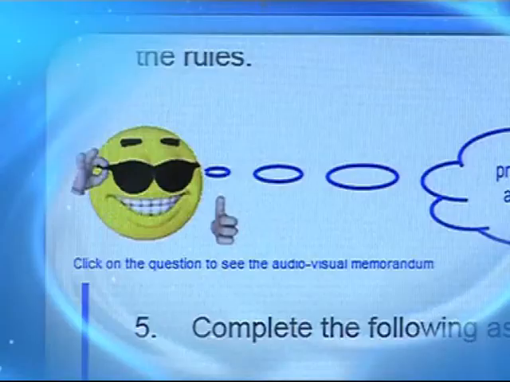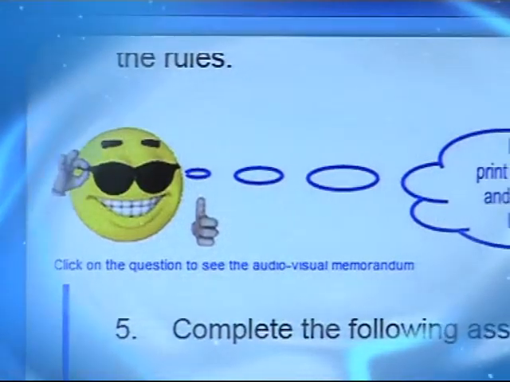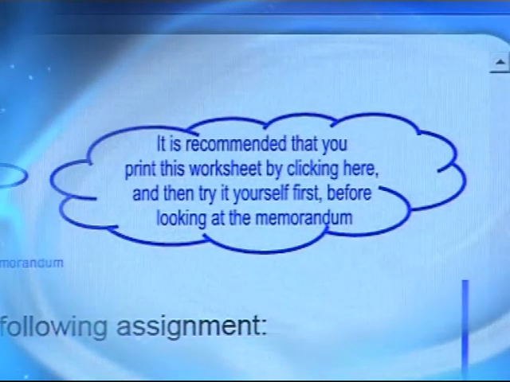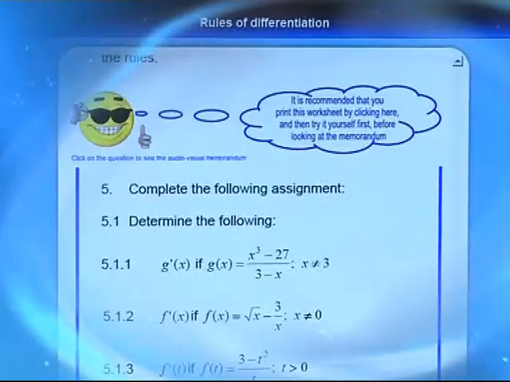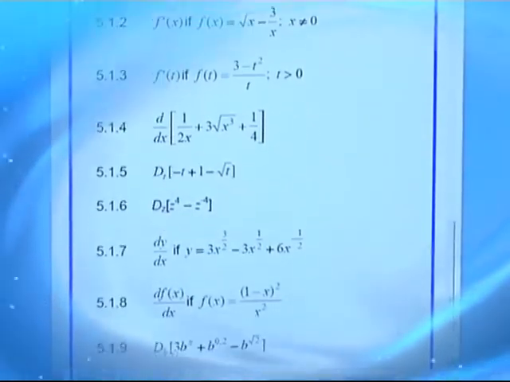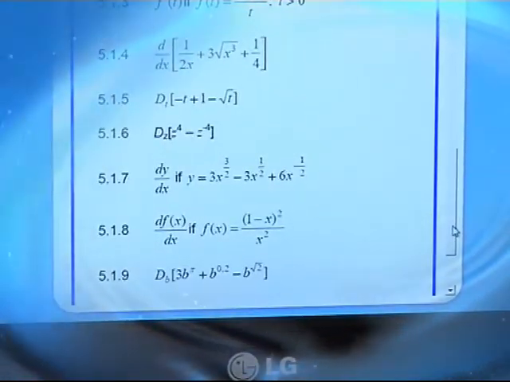Now at the end of every chapter, you'd expect to find exercises, and this is no different. You'll get the exercises there. However, before you attempt to do the exercises, you need to print them so that you can take your pen and paper and get busy doing it. That's very important. It's no use just looking at somebody else explaining it to you. You need to take these exercises and physically do them.